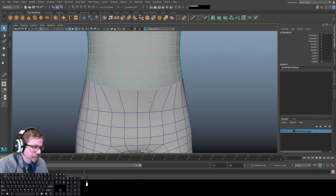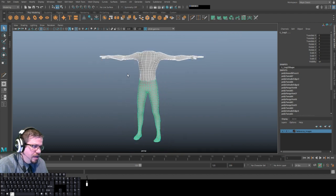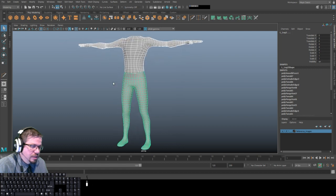Also, if you find yourself really struggling with this and you got one side right and the other side wrong, in just a moment I'm going to show you how to fix it. I've already covered it with a lot of stuff, but I'm going to cover it again, basically.